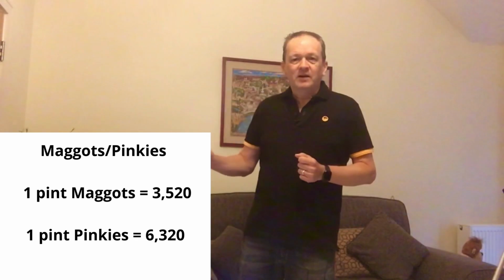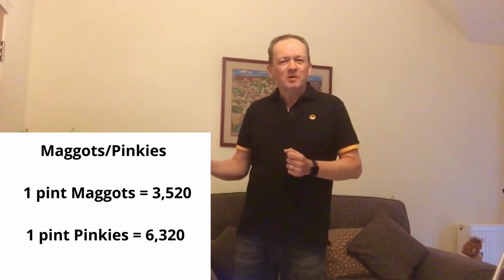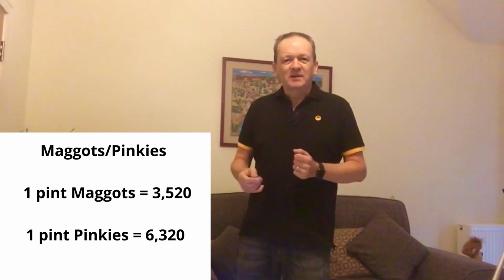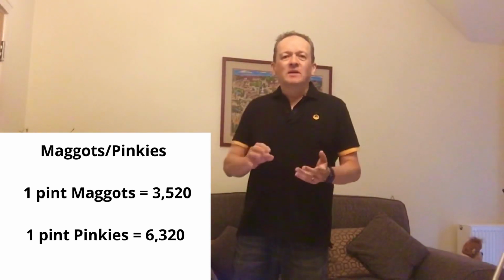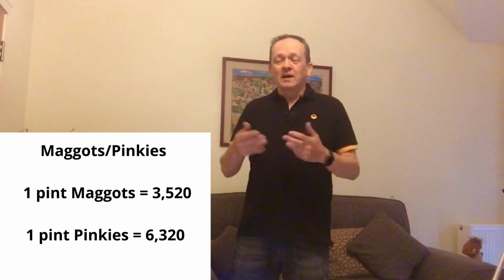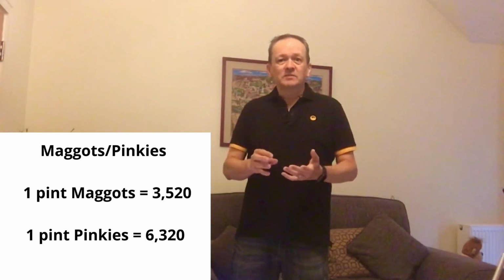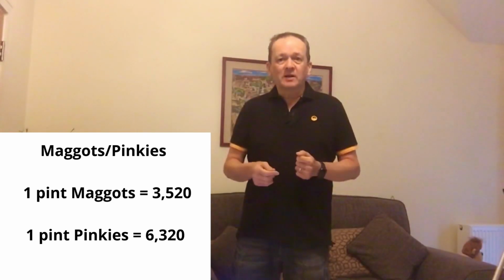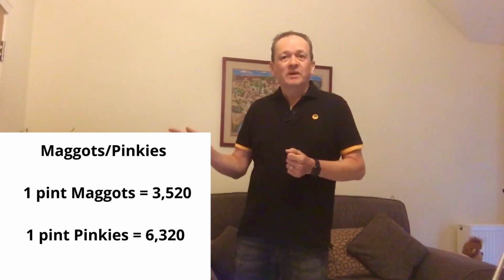So here are the figures, and there's quite a lot. It was probably more than I was thinking. So if you're feeding 3 pints of maggots, you're feeding thousands of maggots over there. Again, it depends what size maggots you get. Sometimes they're bigger than others. Same with pinkies. I get really good bait from Lobby's Tackle in Stonehouse. They're a regular kind of size bait, very samey, get the same kind of size every time, and I like the bait. So I've done that, but it gives you some rough ideas how much we're feeding.